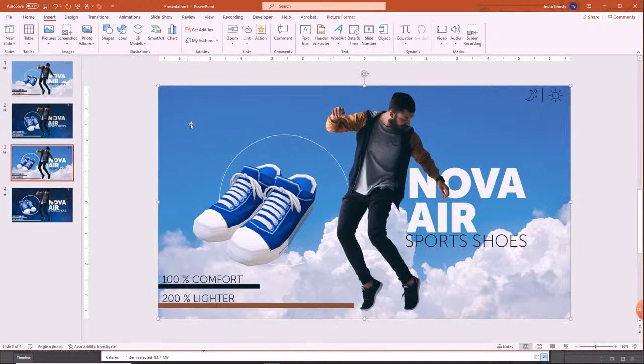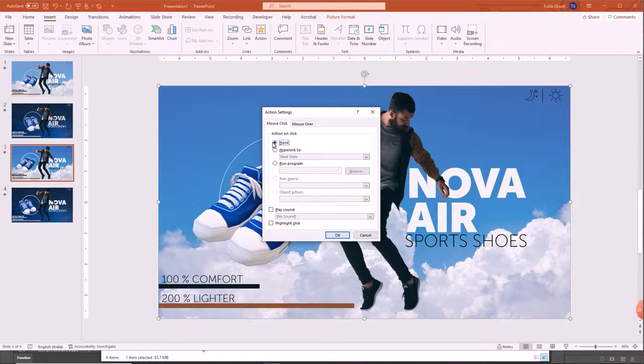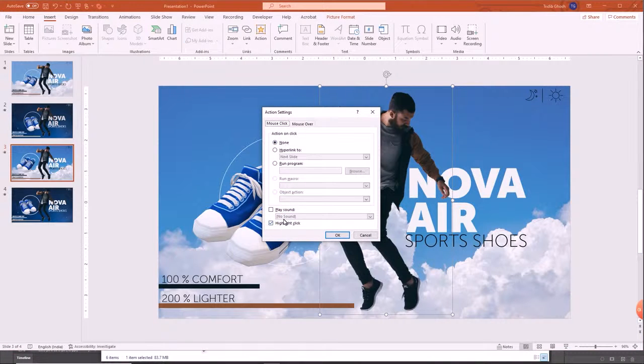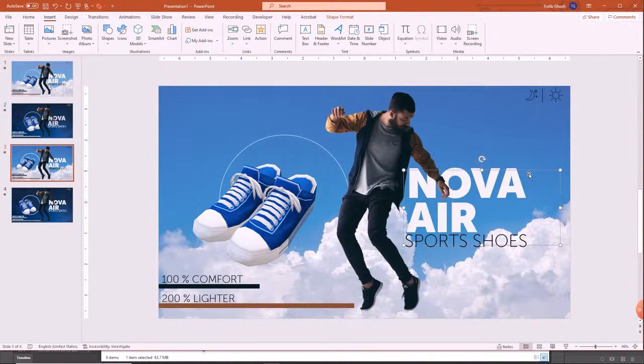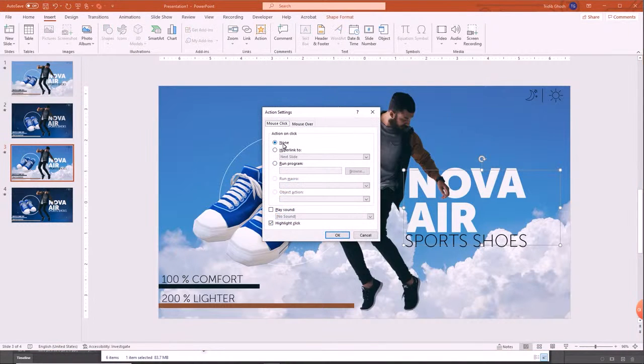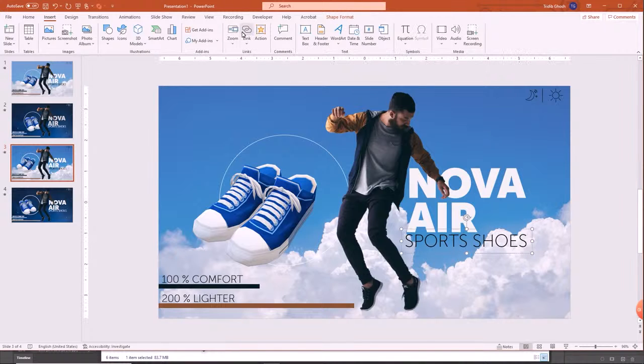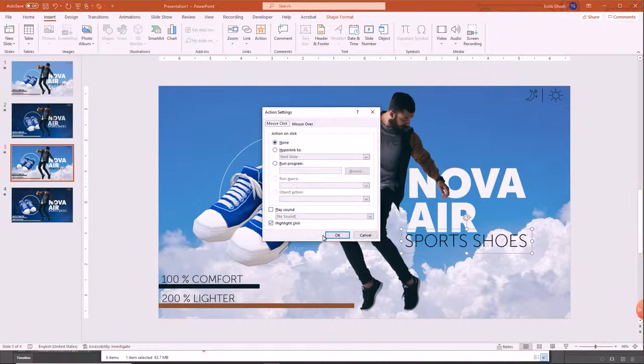But how to restrict the rest of the transitions from happening? So I will click this entire image in the background and I will click on action. Ensure that none is selected over there and highlight click is selected. Similarly for the person, action none, highlight click. For this Novo text, again action none, highlight click. Sport shoes, again none, highlight click.